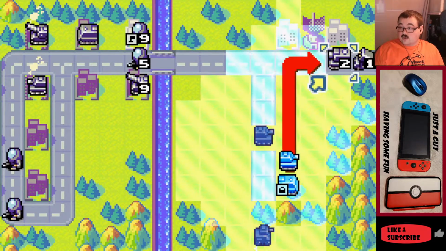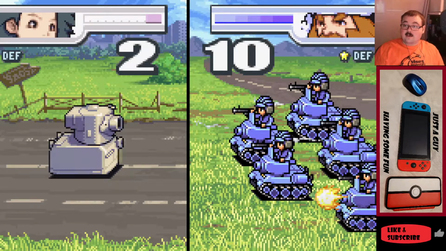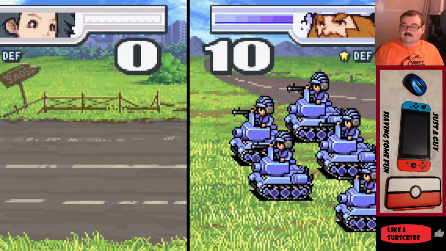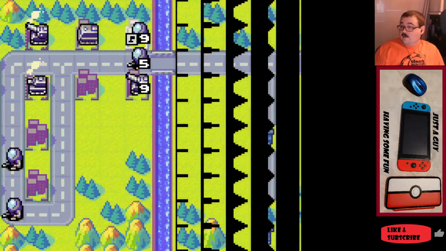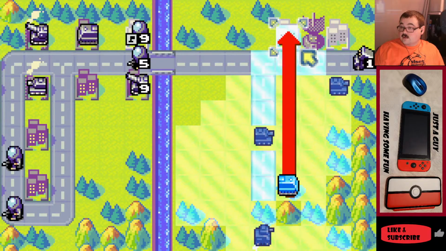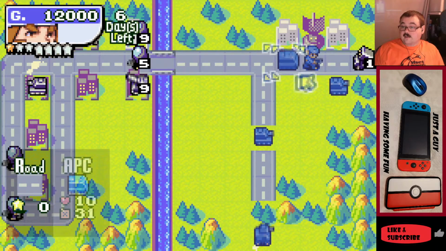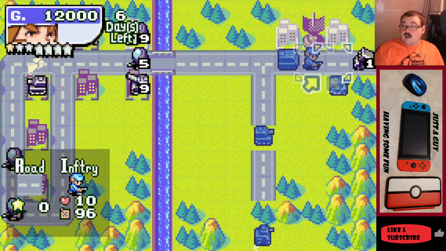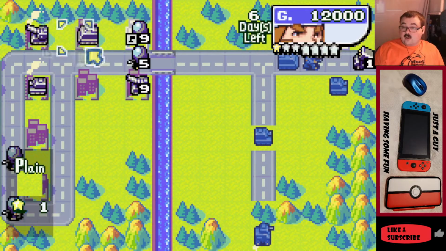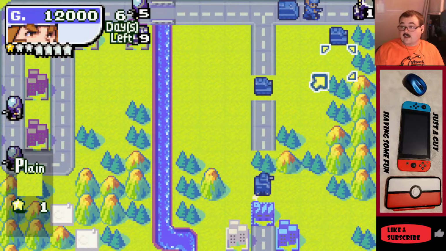So the AI joined their medium tanks together, which is adorable, which means I might not be able to kill it in one hit. Oh, but I did. We're fine. So what we want to do here, then, is that. This rocket can't hit me. I can start capturing it next turn. It's got no units nearby. Okay, so we're good there. This side's sorted.